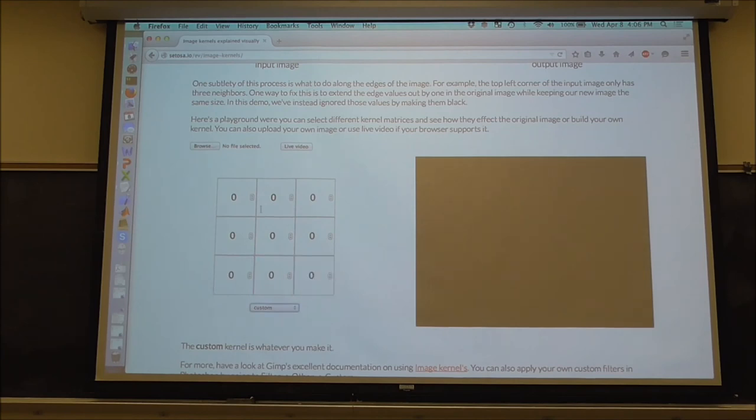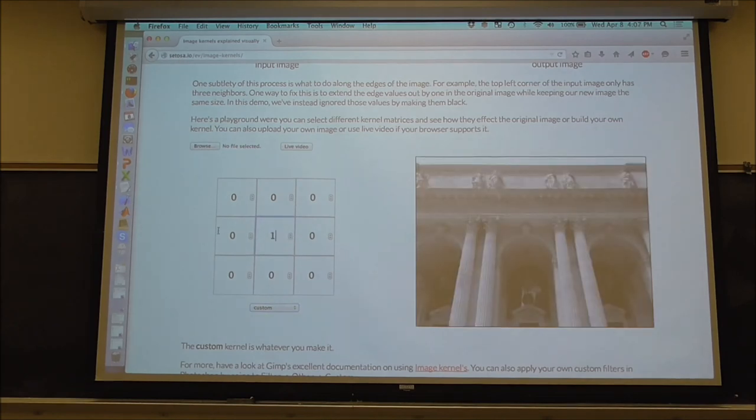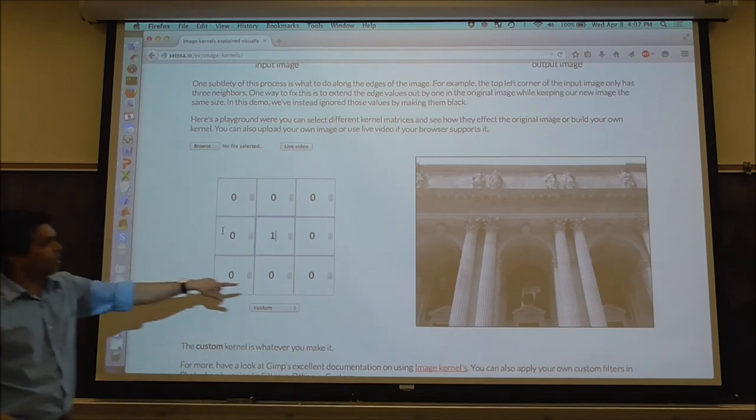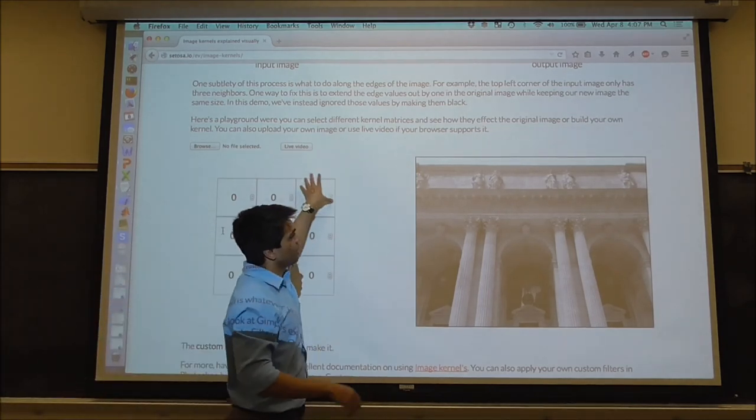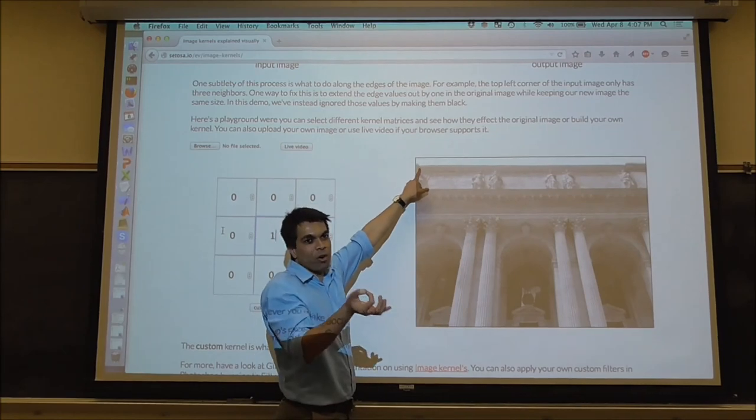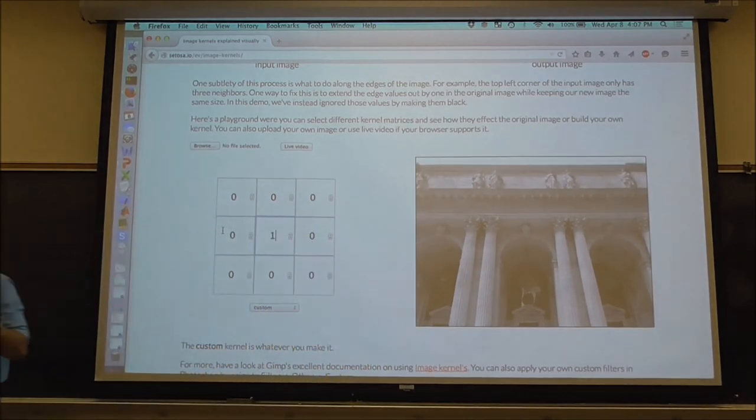So if the filter is all zero, you obviously get a zero output. If the filter is the identity, every patch that you place it on, it doesn't really matter what the neighbors are. Whenever it's placed on the input, it just extracts the output, and so you get the image back. So convolution is sort of linear.